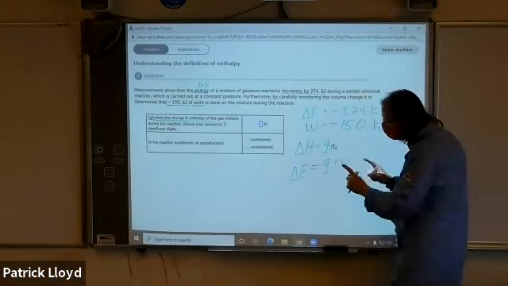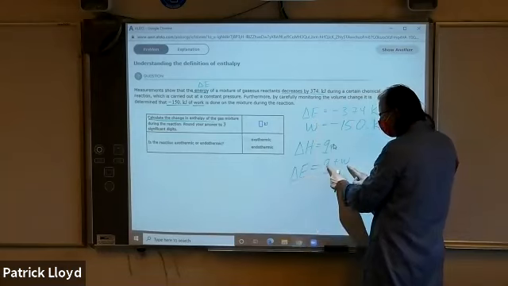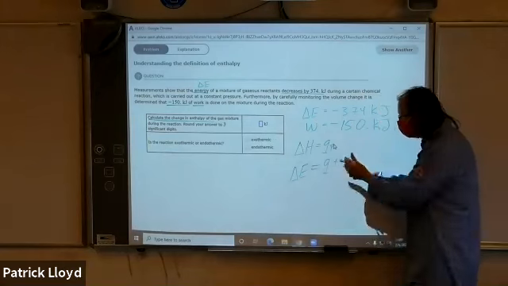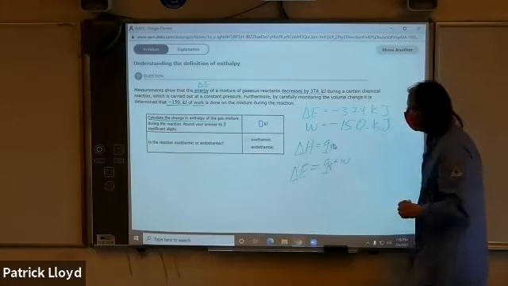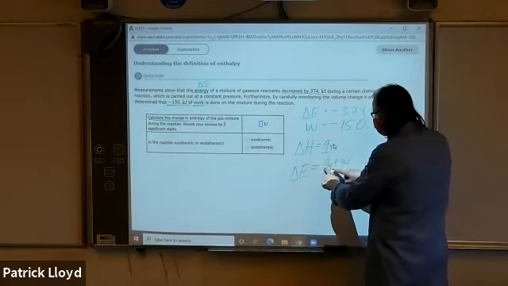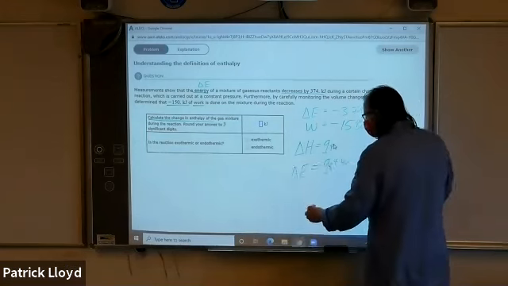So let me go over it again. We're given delta E and W, so we've got these. So the logic is you find this, and then this is equal to that. Right? So these are both Q. So let's see what happens. We want to find Q, so delta E minus W, right? Subtract W from both sides.